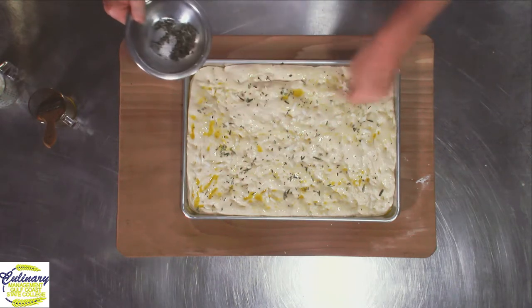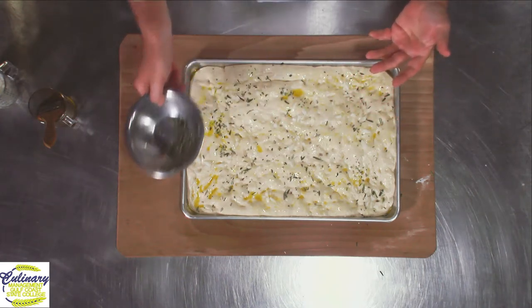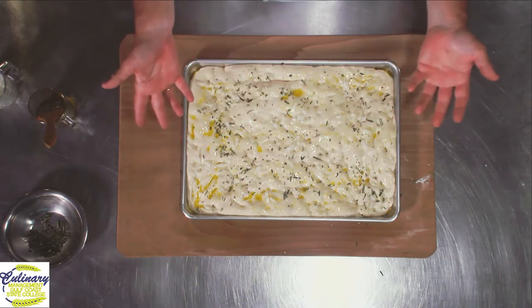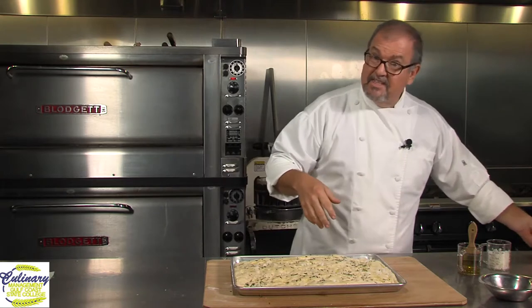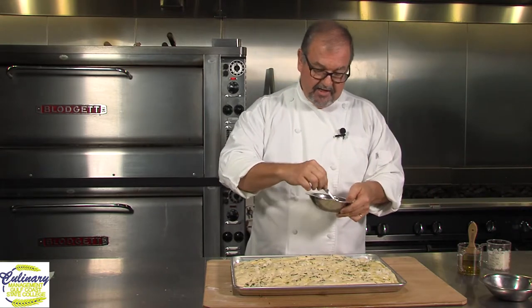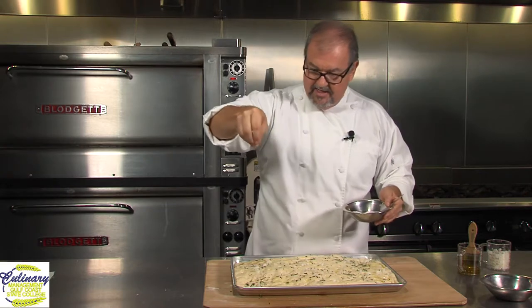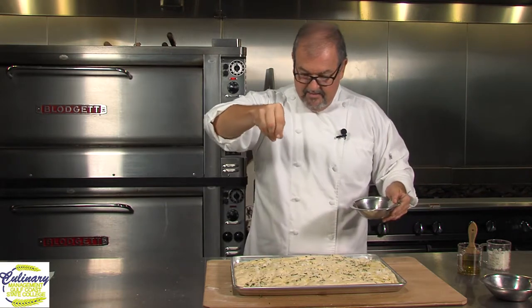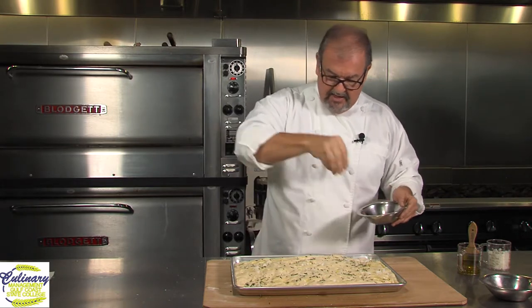You don't have to stop here. Sun-dried tomatoes, slices of pepperoni, pieces of prosciutto, fresh thyme, whatever you want, or none of it. But this is important. Now we're going to come back with our kosher salt. I know it looks like a lot, but it really isn't, because we don't have that much salt in the bread. All in all, that might have been a teaspoon.